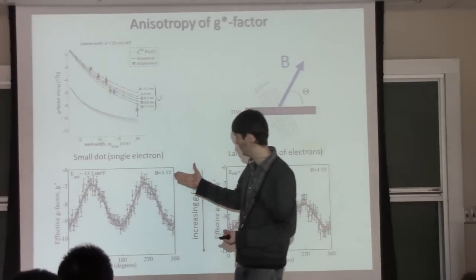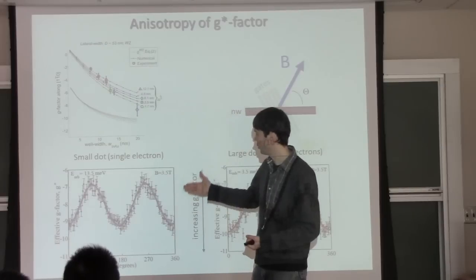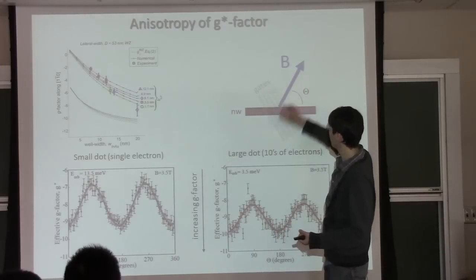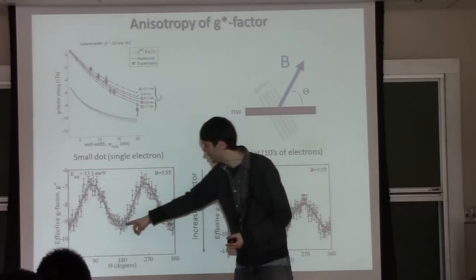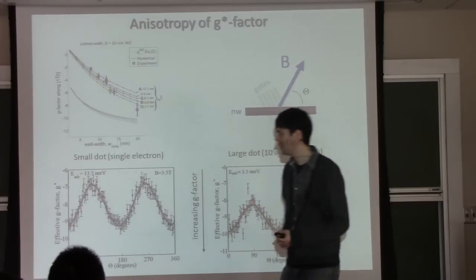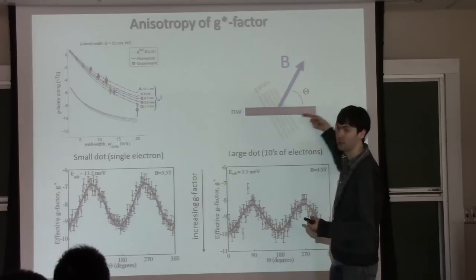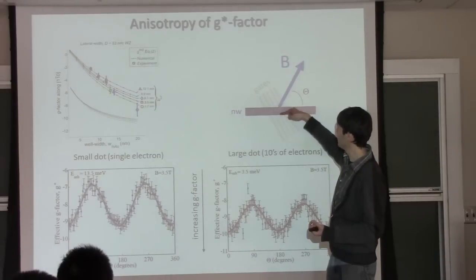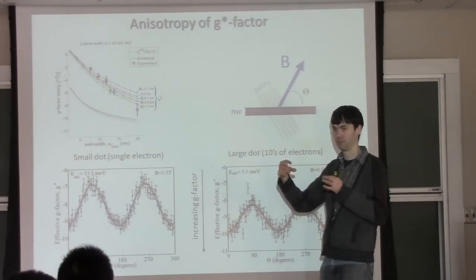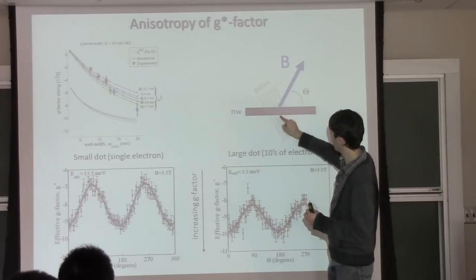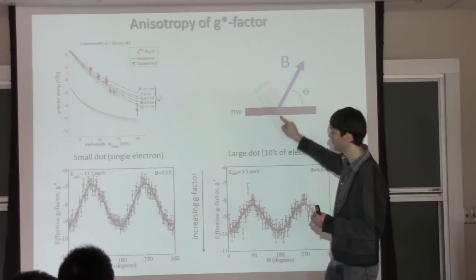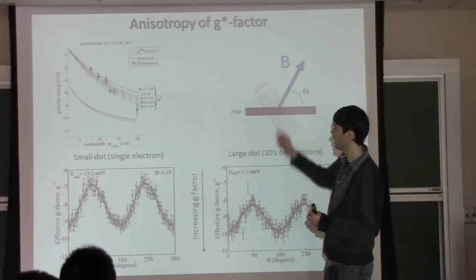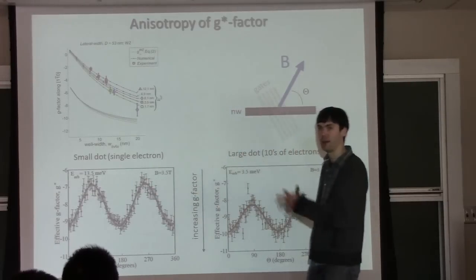So for example, here is a curve that shows G factor as a function of angle of a magnetic field. You can see that the G factor is large at the angle of 0, so along the wire. That tells me that the direction perpendicular to that, this direction, is maybe larger. So the dot is a little bit like that disk actually. So when we go perpendicular, so 90 degrees, coupled to that direction, the G factor is actually smaller. So we are more confined, perhaps.